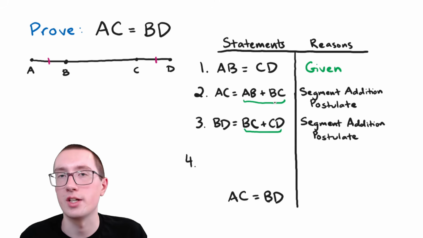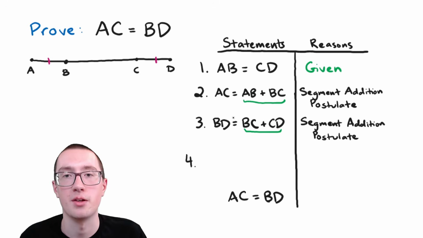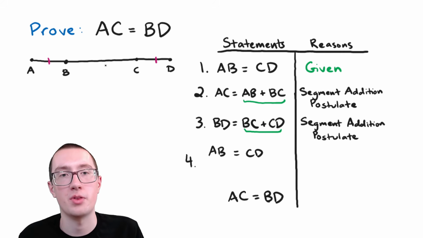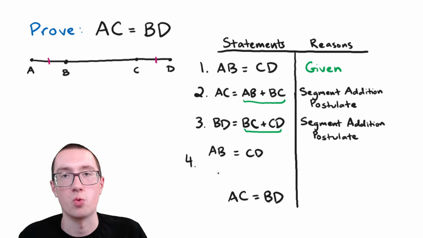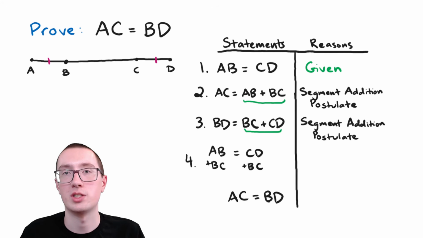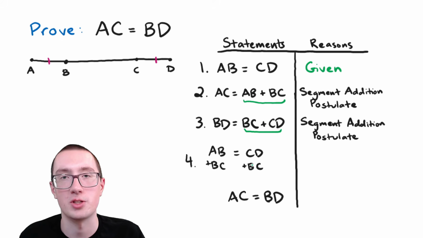Well, it might not be immediately obvious, but we actually haven't used our given statement yet. So far, it hasn't been useful to us that these two are the same length. So let's use this statement now. What if we had AB equals CD? And what if we added this middle part to both of them? Because remember that we said that this proof is probably going to involve both of them having BC. So what happens if we add BC to both sides of our equation? Because remember, in algebra, you can always add something to both sides of the equation. Well, before we formally write this down and make it neat, let's make sure that we're accomplishing something.